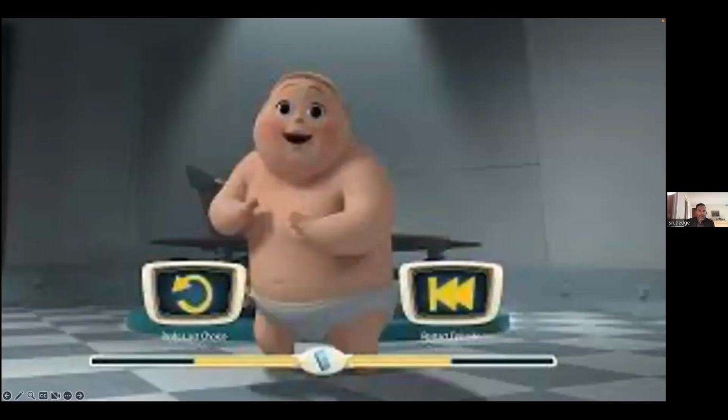My youngest loves Boss Baby, and Netflix once again does another cool thing where some of the episodes of Boss Baby are choose your own adventure, which I had no idea, and I got sucked in 100% on this. But you watch the show and then it gets a prompt, and the child uses the remote to pick what's going to happen next. So if you think about that from a grander scale, that's multiple rewatches of the same episode, because there's so many different ways it could end.